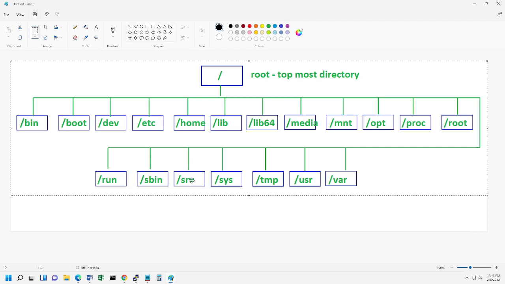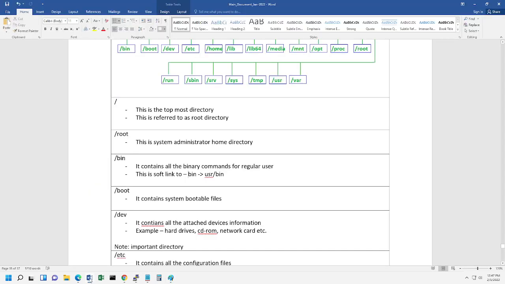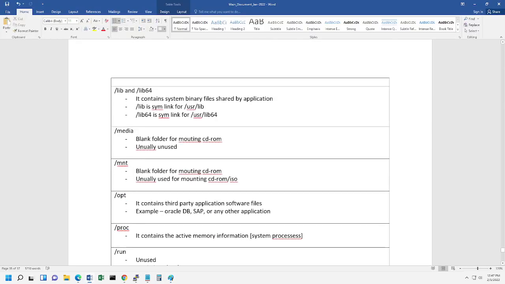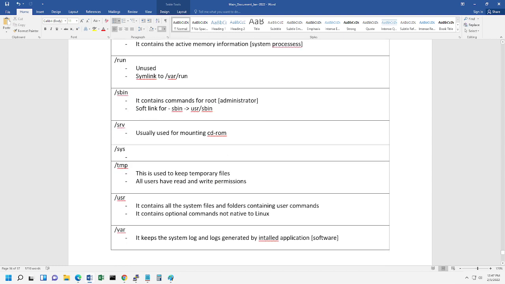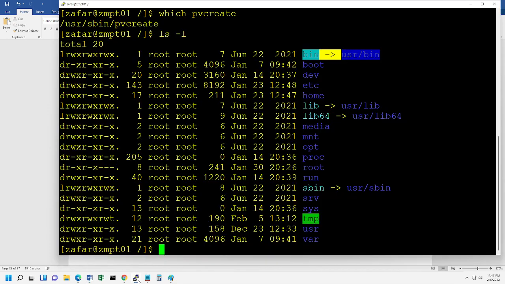And /srv, what is it for? This is also for mounting the CD-ROM. And do we have sys?